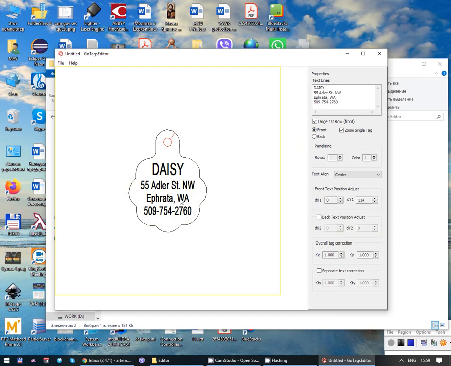So for now I see it's fine, but I know that I have a small border around the tag. For this reason I want to shrink it a little bit.